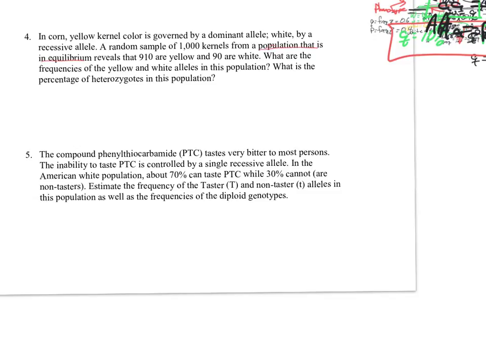There's a compound, PTC. It tastes very bitter. I mean, it tastes horrible from what I'm told. I'm a non-taster. I can't taste it. I had some PTC paper, this little piece of paper you can put on your tongue. If you taste it, I've been told it's something really horrible. People have this, you see their faces turn really horrible. They drink a lot of water. They say it's really bad. I can't taste it, so I can put that paper on all day. So, anyways, it's the inability to taste.